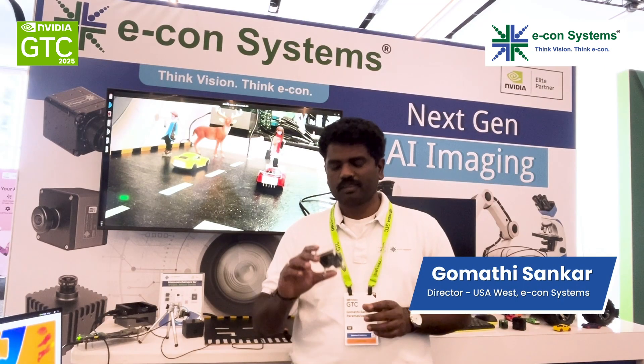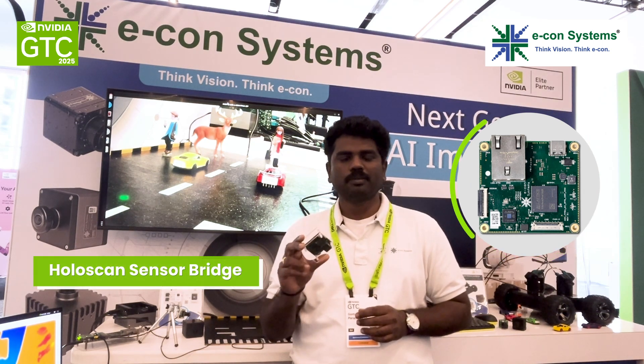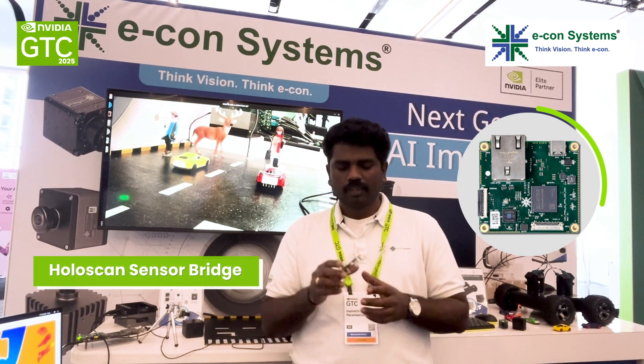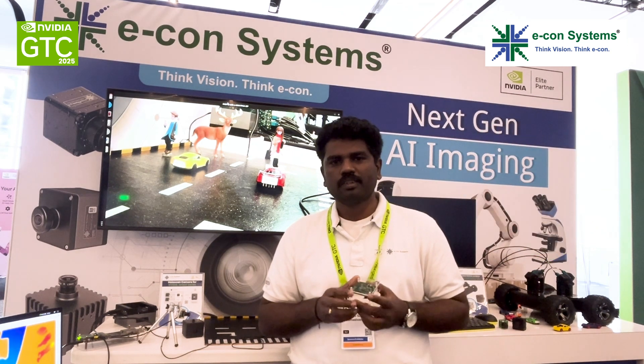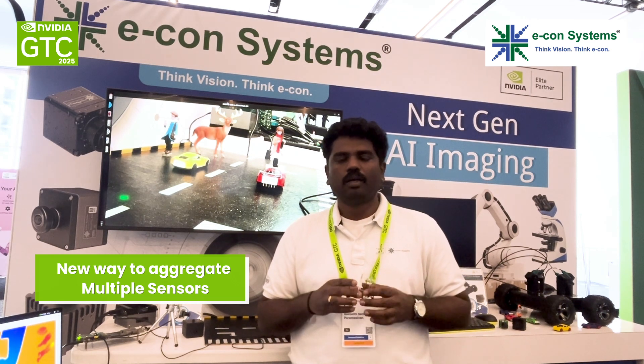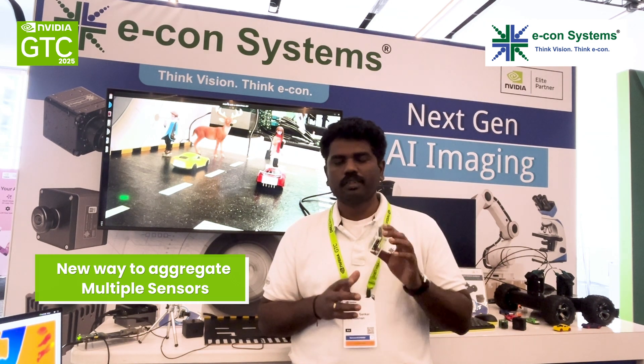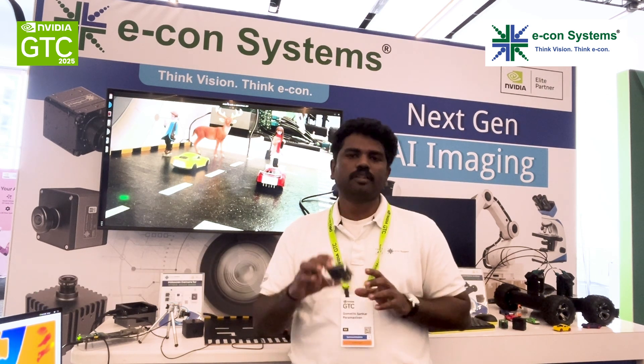What we got here — this tiny little thing is the PoloScan sensor bridge, a new way to interface your sensor. It is not just for image sensors. What if we have more than image sensors? For example, you have a LiDAR, you have a radar. If you want to aggregate all these sensors together and send it to the host platform, this is a new way to do that.